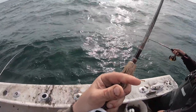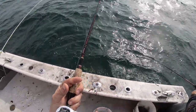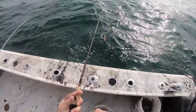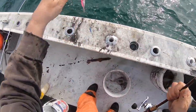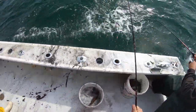Hi folks, so here we are today in Falmouth, Mass, fishing on Machaca charters with Captain Willie Hatch, and we are targeting squid. For 1 hour, we had a great blackfish bite that's part of the trip every year, and now we're targeting squid, and the bite is really solid.